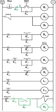Now, I press play, that becomes closed, that energizes. We have a holding circuit that remembers the fact that that became closed. So it remembers that event. Once that energizes, that closes, this becomes closed, which will allow this rung to work when it needs to. This will become closed, which will do the same here. And the other thing that's really important is this becomes closed. Now, when that becomes closed, everything starts. Let's take a look at why everything starts.